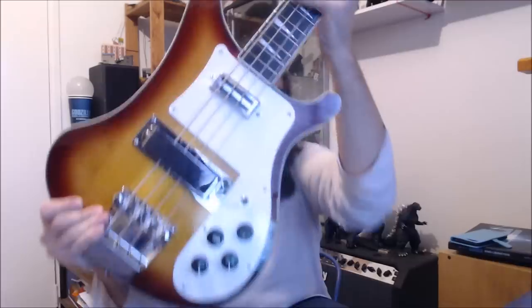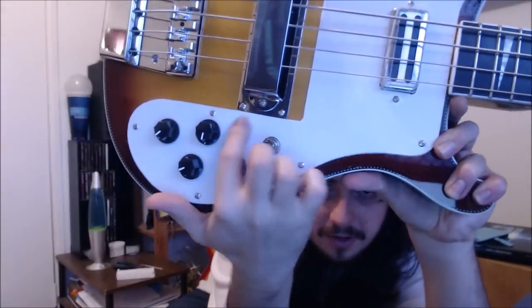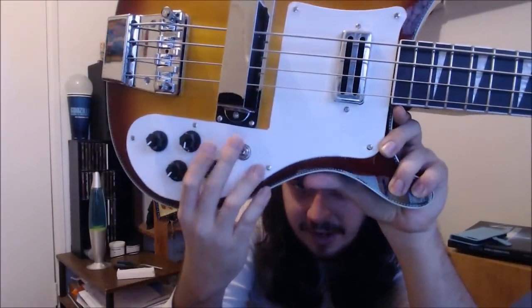But I really wish they would have moved this a bit higher to be more flush with the pickguard, and kept the pickguard either like this or how it used to be. So that's just something to note there. You can really tell by the positioning of this switch. A real Rickenbacker, from what I've seen, tends to have this switch right in line with, hold on, that screw there. So this bridge should have been moved up a little bit to be in line with this switch. Now, I don't even know if this switch is accurately placed, because all of this stuff could have been shifted around, because again, this is a copy, a counterfeit. It's not made to the exact specifications of the real thing.